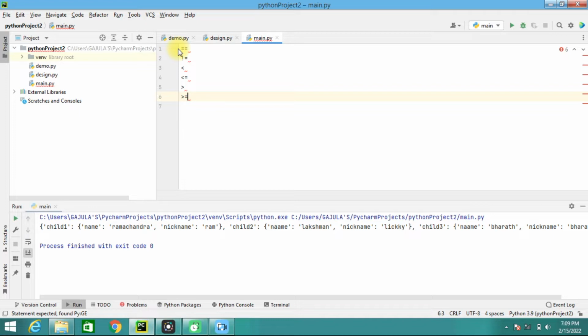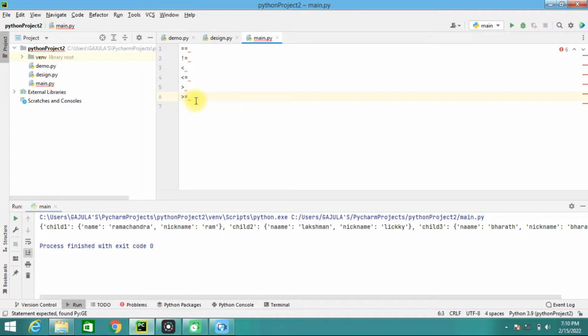These conditions can be used in several ways, most commonly in if statements and in loops. We use them to give a specified condition, such as whether something is equal to or less than, and only if it passes do you proceed. So the conditions are equal to, not equal to, less than or equal to, greater than, and greater than or equal to.